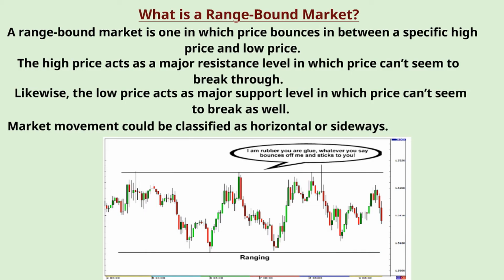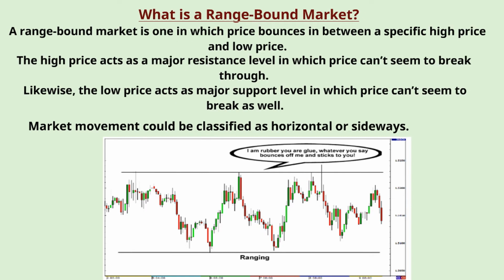Let's discuss the third topic of market environment. What is a range-bound market? A range-bound market is one in which price bounces in between a specific high price and low price. The high price acts as a major resistance level in which price can't seem to break through. Likewise, the low price acts as a major support level in which price can't seem to break as well. Market movement could be classified as horizontal or sideways.